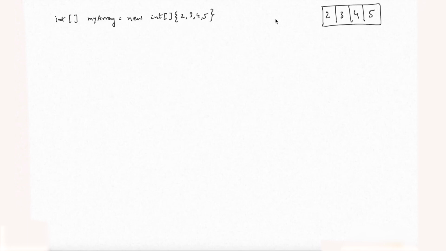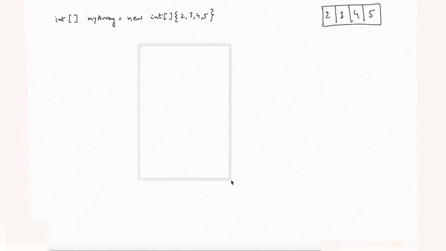Now let's say we're creating an object, or we're creating a non-primitive data type. You remember that arrays are non-primitive data types, right? So if we create a new integer array, let's say we call it my array, and let's say we have 2, 3, 4, and 5 stored in this array, right? So this is what the array looks like. However, when we think of the variable my array, how is this represented in memory? How is this stored in memory?